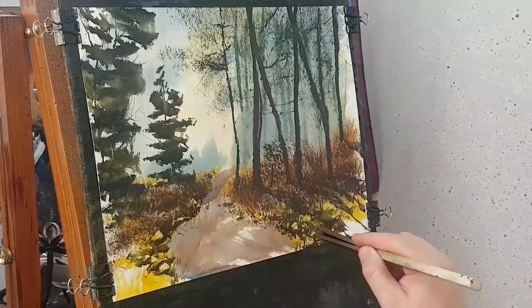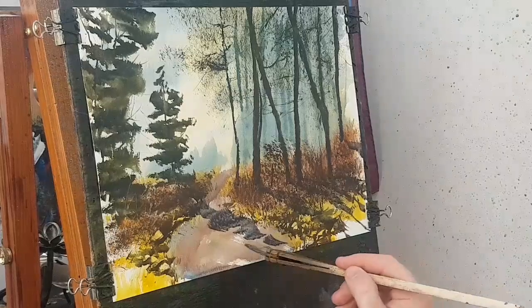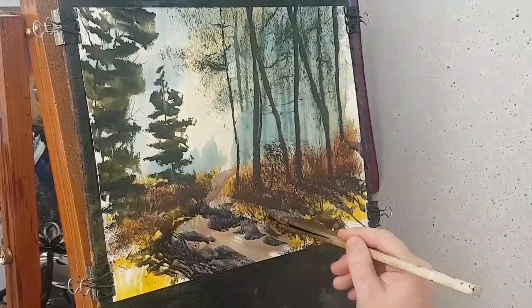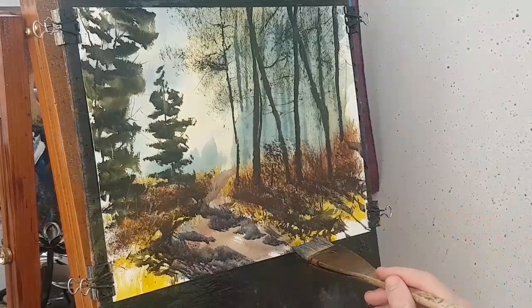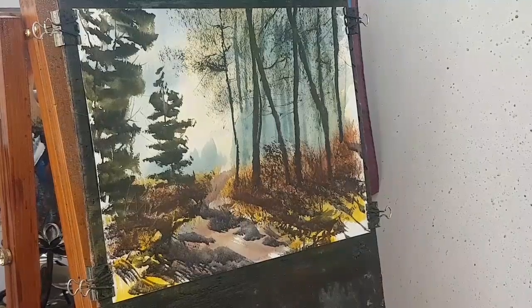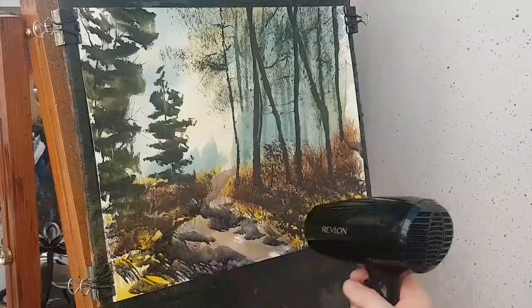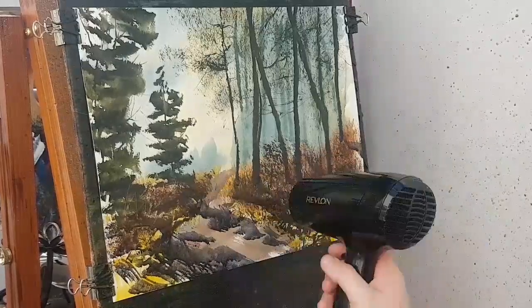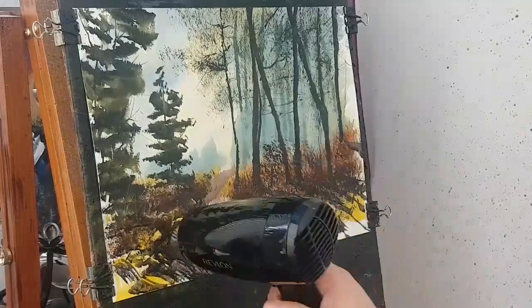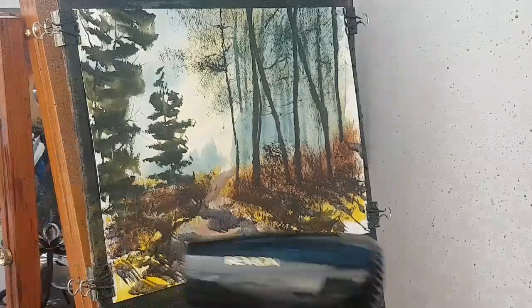Also, trees here casting the shadows. Right, so quick draw. Now what I definitely need.